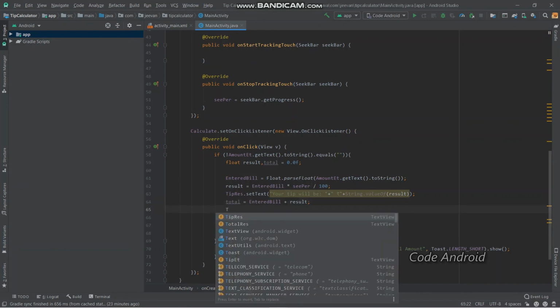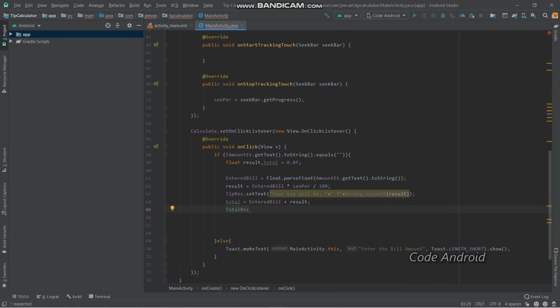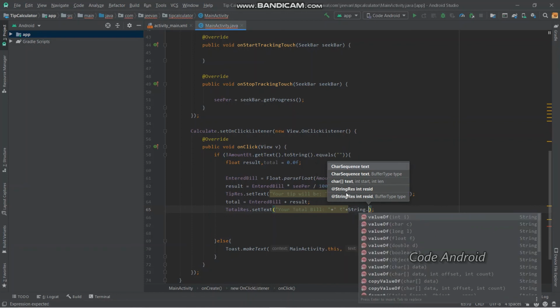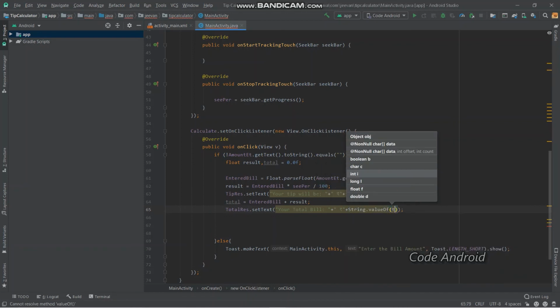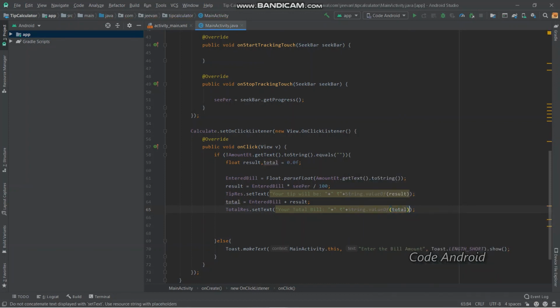And the total result will be set text, that is your total bill, and I'm adding the rupee symbol here and the string value of the total. And that's all for the calculation part.